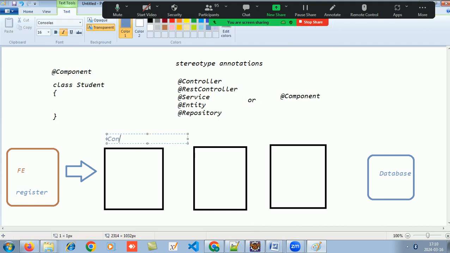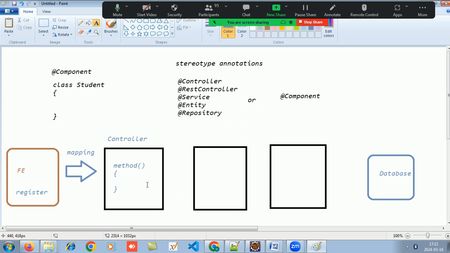There will be some method which will receive the request, and that is done with the help of mapping. By the mapping, we will come to know which method will receive a request.